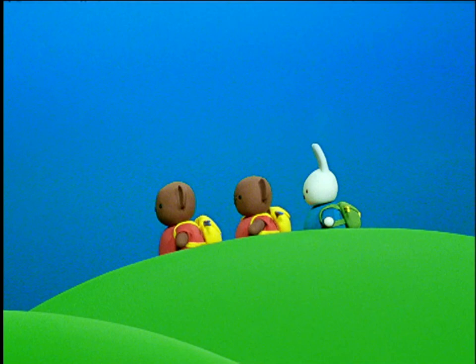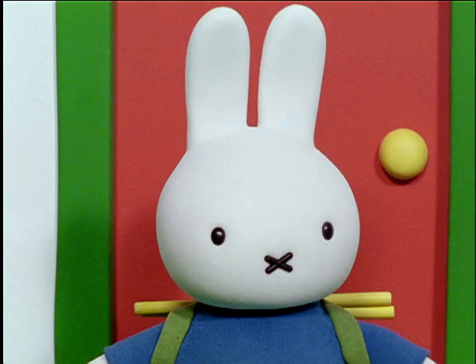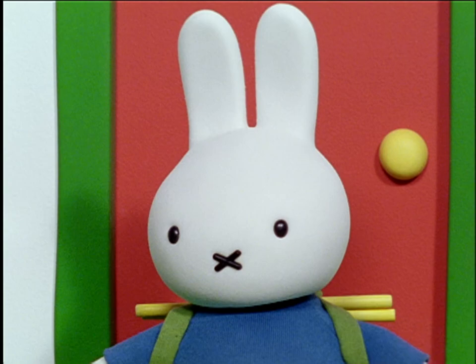Camping is such great fun, said Miffy to Boris and Barbara. Let's do it again soon.